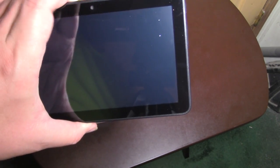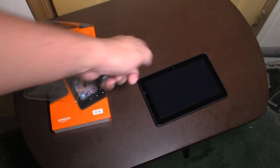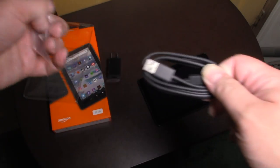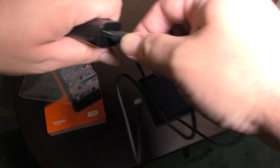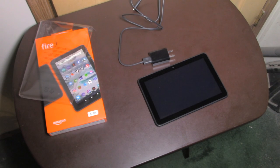Yeah, what are the differences between previous generation Fire 7 tablets? This one has the front facing camera placed over here, still on these ends. This one uses a USB-C connector. This generation of Fire 7 tablet came out days ago. Now is pretty much the time I had to unbox it.